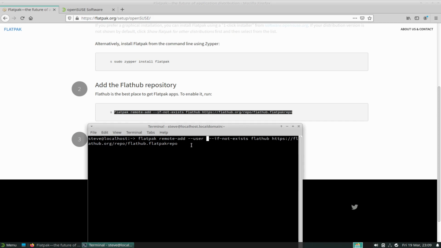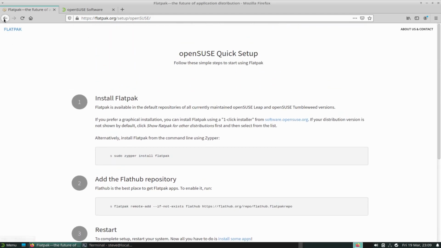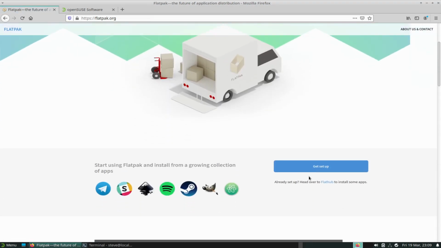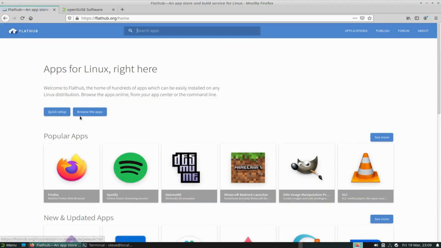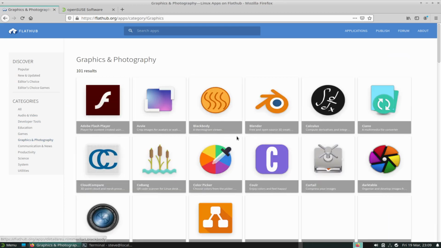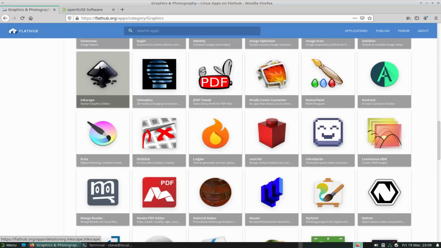Okay, when we install the Flatpak apps for this user, maybe I go to Flatpak, browse apps, maybe graphics and photography, and go down to Inkscape.